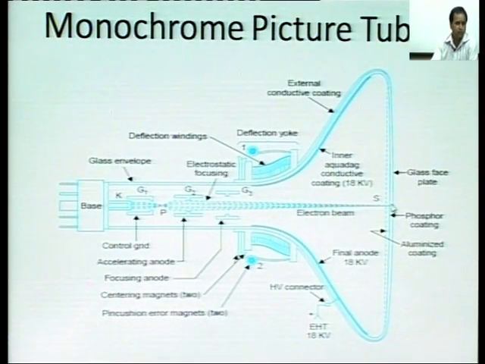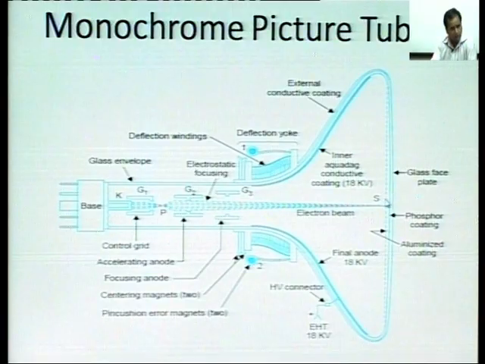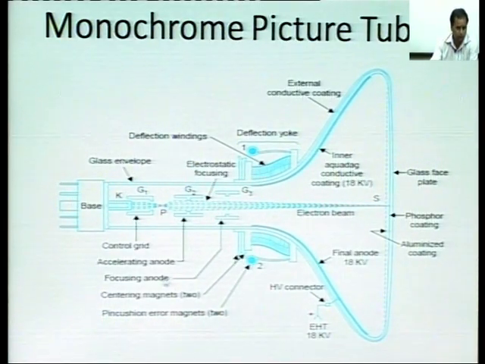This depends upon the resolution of the screen. Depending upon the resolution, the area of the minimum pixel is defined, and that is also called the beam spot. The beam spot should be fine enough to give a proper illusion of the screen. So what we require is that the electron beam should be focused, and this is achieved with the help of a focusing anode.